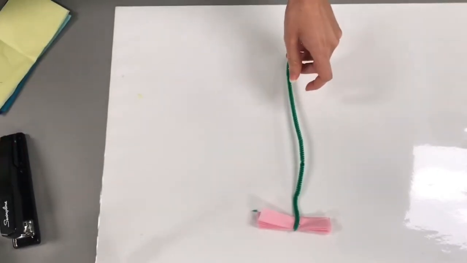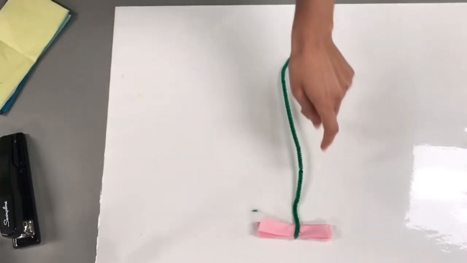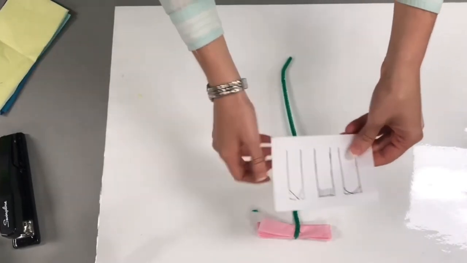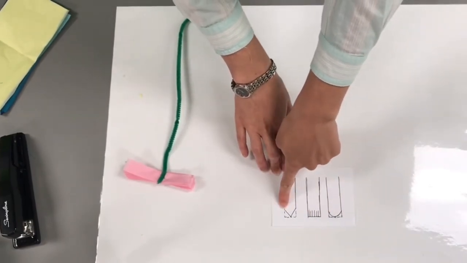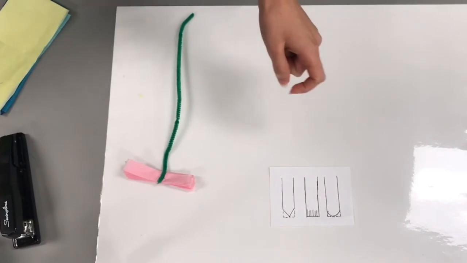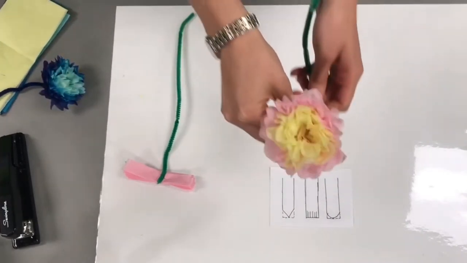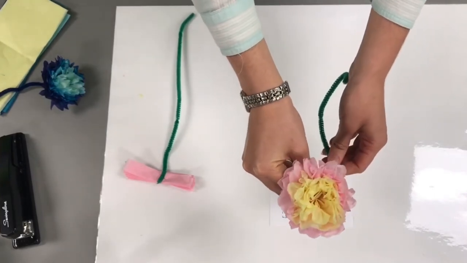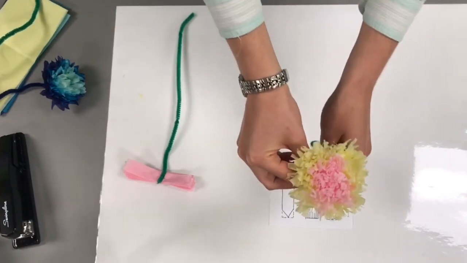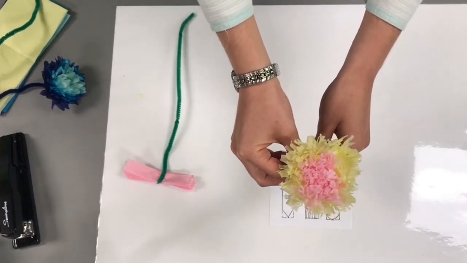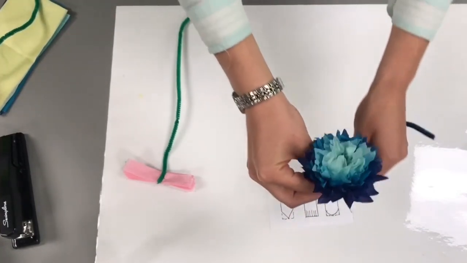Then you get to pick what shape you're going to cut on the edge of your tissue paper. So there are three choices. You can cut a rounded edge, cut strips or cut a triangle. If you want the rounded edge, it will look like this. The different strips look like this.